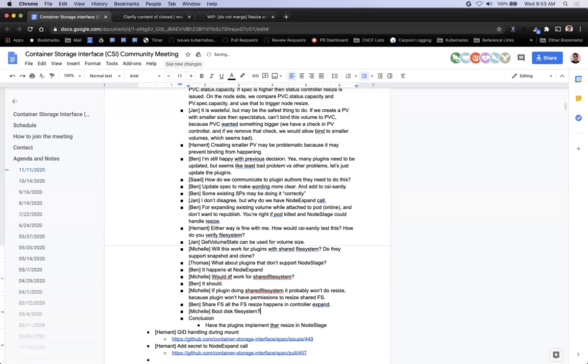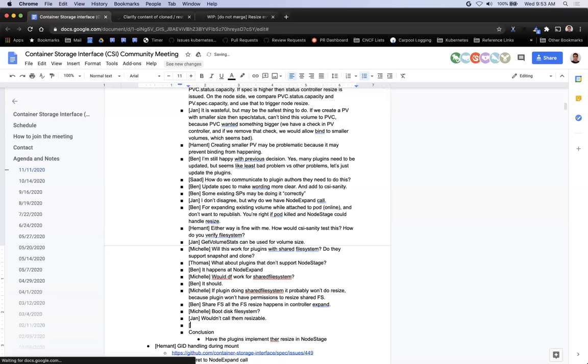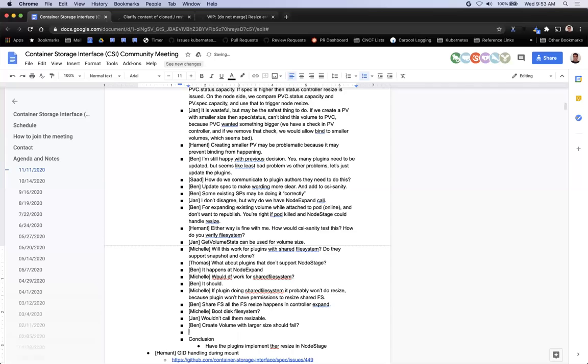I mean, certainly there are plugins that don't support resizing. And for those, the create volume call with the bigger size should simply fail, right? You say, I can't create something that's the size you want from the source that you asked for. But if it does succeed, then the thing you get better be the right size. I think that's the test. It's okay to say, no, I don't support creating a 2 gig volume from a 1 gig volume, because I can't do that. But if you say you can do that, then it better be 2 gigs.